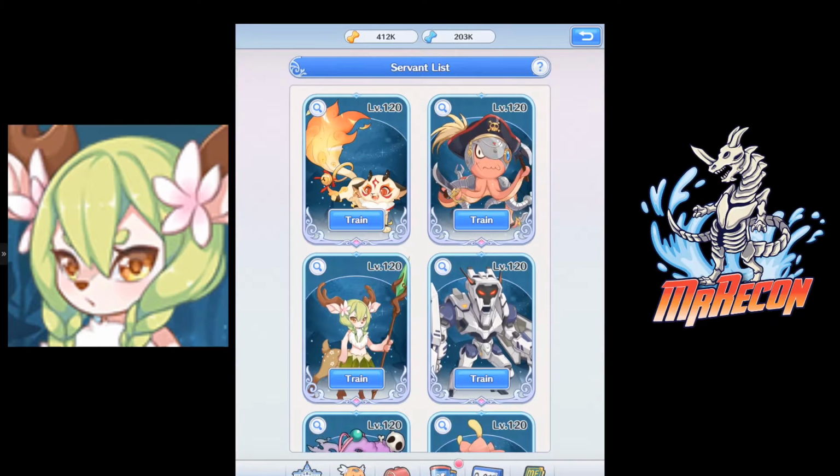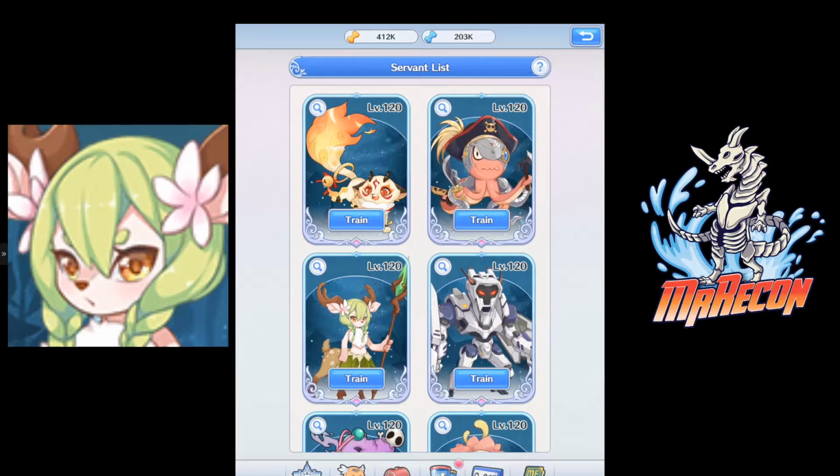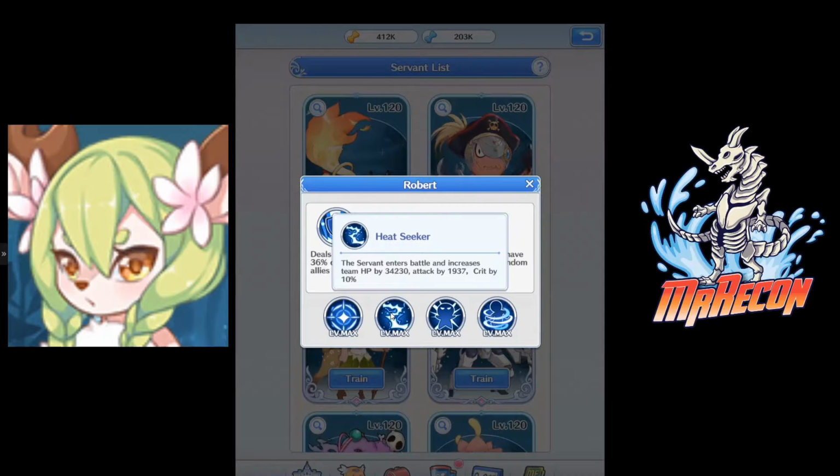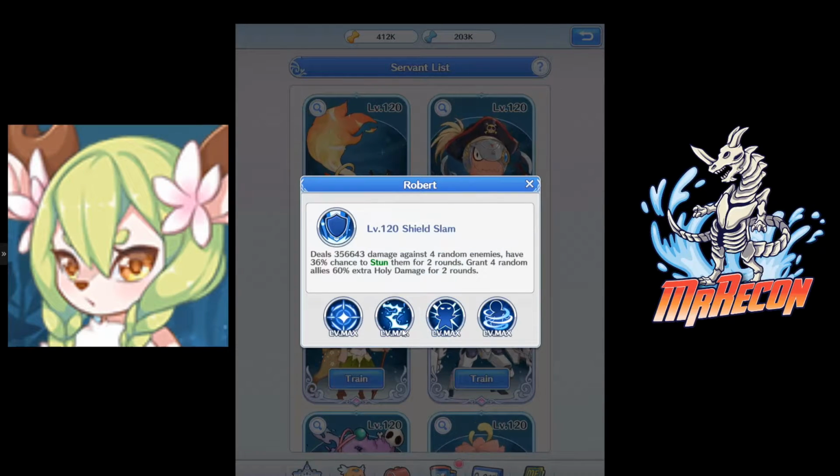It's pretty easy, self-explanatory. The 2 to use for PvE in the endgame are going to be Hunter and Robert. Robert is going to boost your crit chance and crit damage from the second and third abilities. Fourth one is always speed, as always. And then the active that the servant's going to do is stuns, 36% chance to stun, which is not really a big thing in this aspect of PvE, but the big aspect is going to grant 4 random allies 60% extra holy damage for 2 rounds.